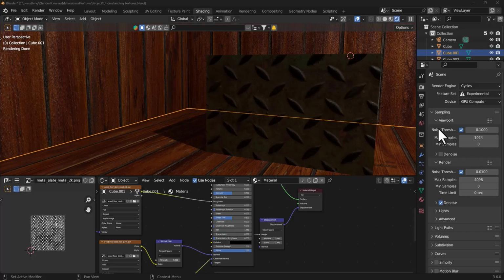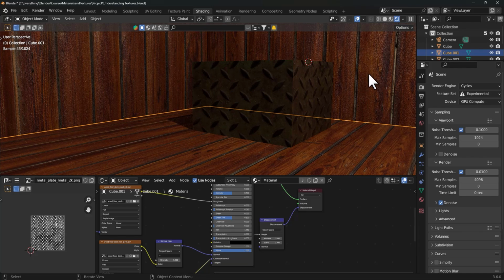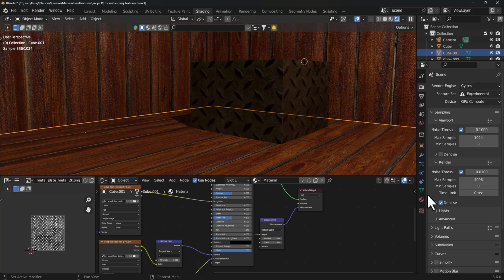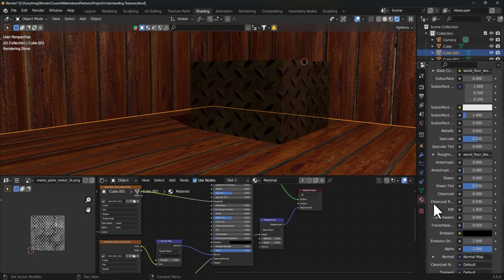So another important thing to note is you have to ensure that you're on Cycles, and this is because we want to see the effects correctly, just in case you're not seeing the changes in how the texture looks. So ensure you're on Cycles and go over to the materials properties tab and scroll down a bit.